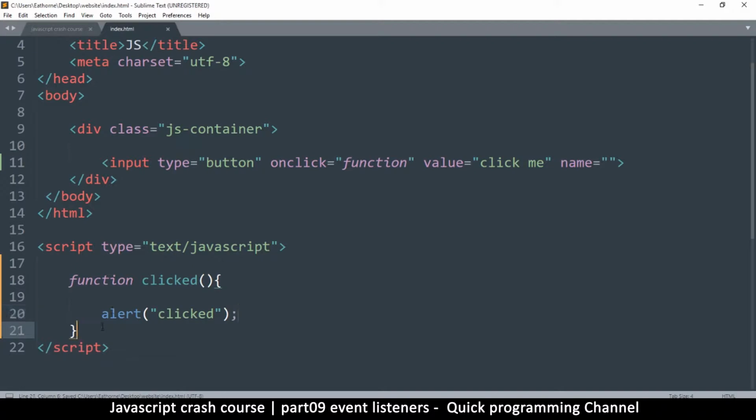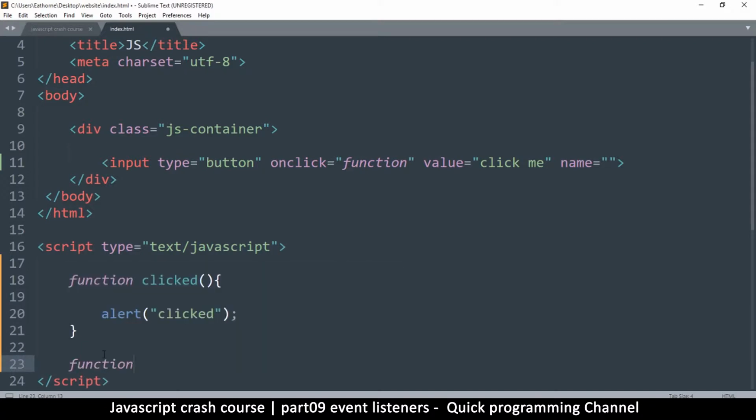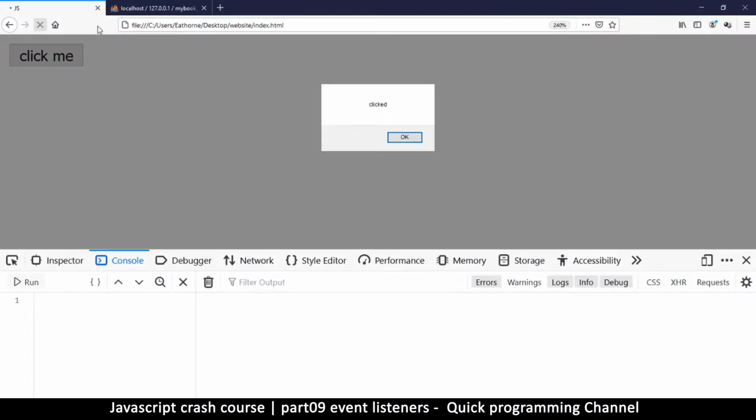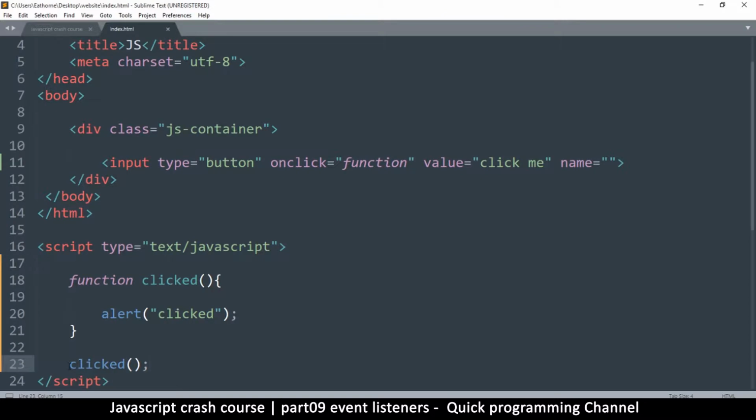Okay, so if I want to run this function as soon as the script loads, what I will do is call it here. I'll call it by its name. I'll say clicked like so, and then it's going to run. So if I come back here and refresh, it's going to run immediately. But instead of calling it from here, I can call it from there.